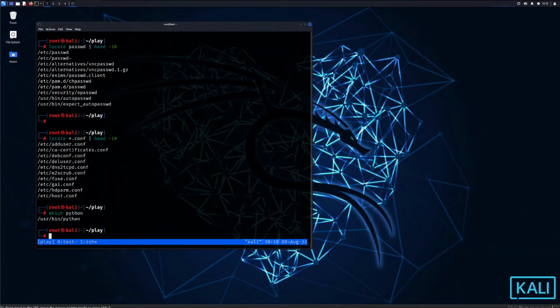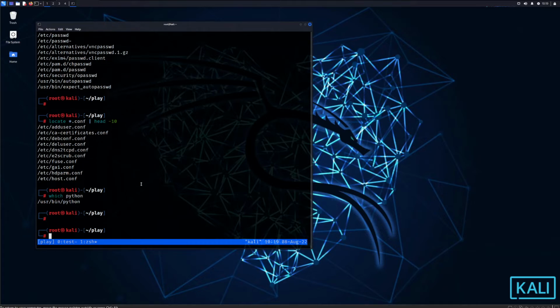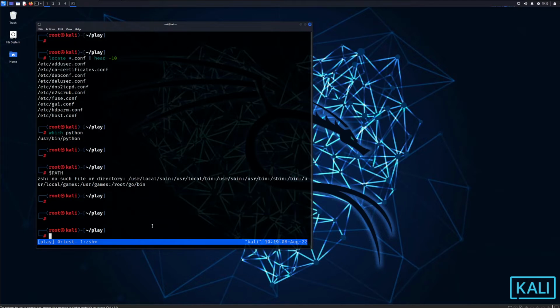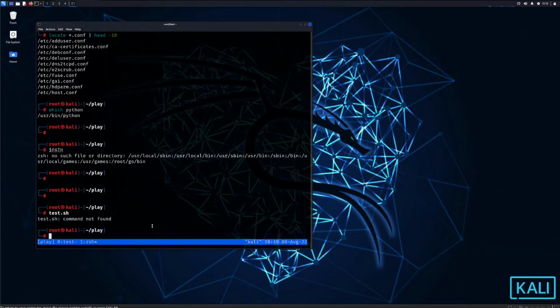Okay, so the Linux file system uses this $PATH. That's how it executes the commands and the binaries. So if we type out $PATH here, these are the paths. So when you run a command like cat, ls, rm, cp, those are being executed from one of these paths here. So that's why we can't just straight up execute test.sh, this script we made earlier. That's why it can't find that command in one of these paths.